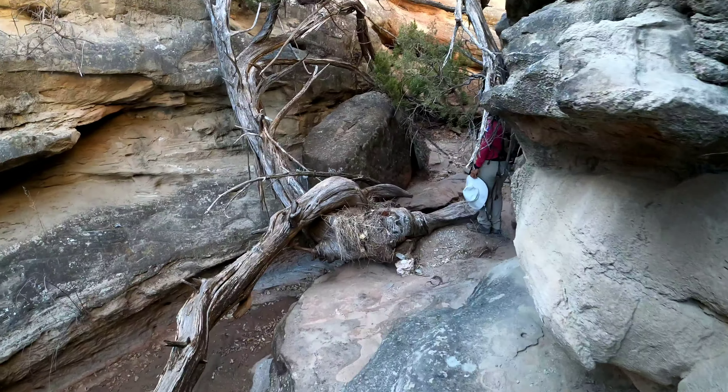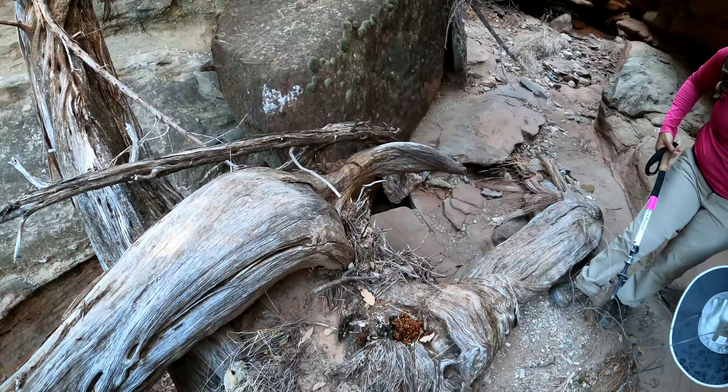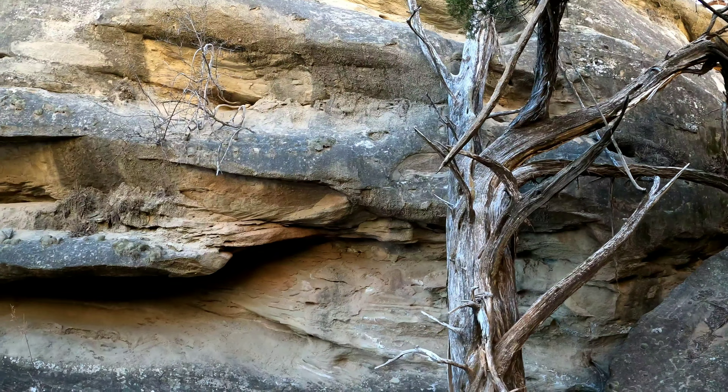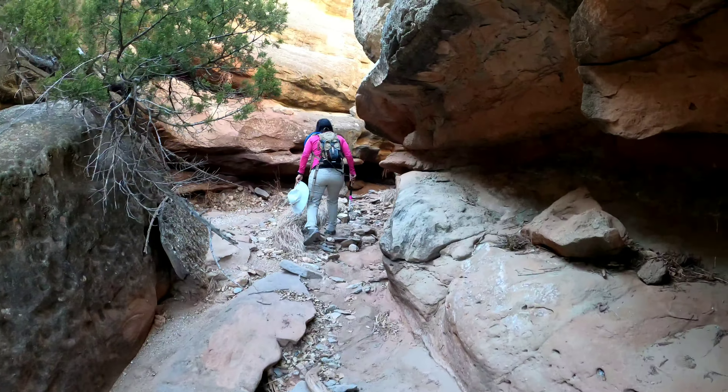There's a crazy tree in here. Couldn't tell if it was still alive or had washed down — it is still alive. Or did it just get rooted here? It's been here so long, I think. It's huge. You've gotta breathe, and there's that break right — it goes right up there.